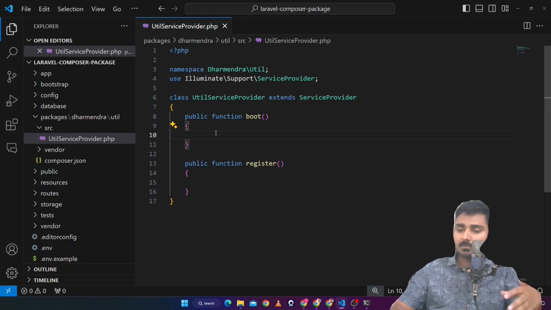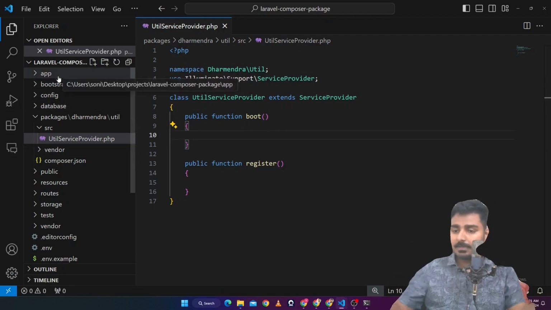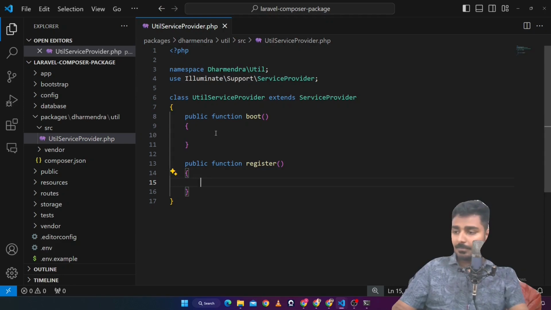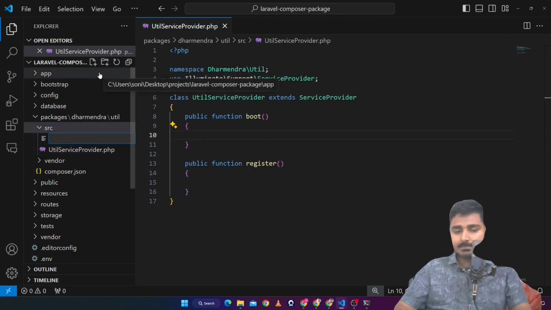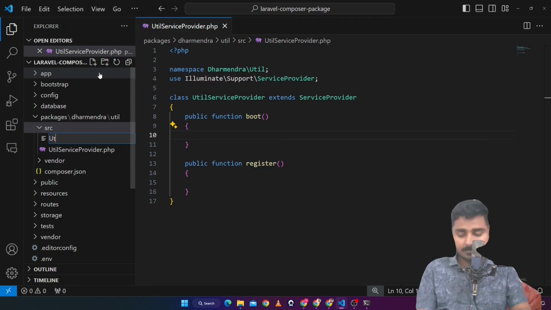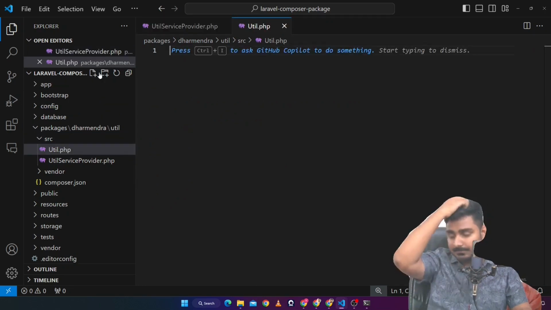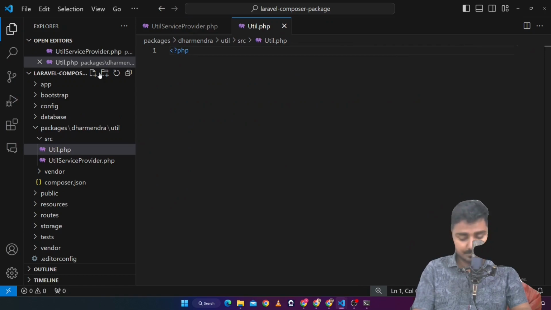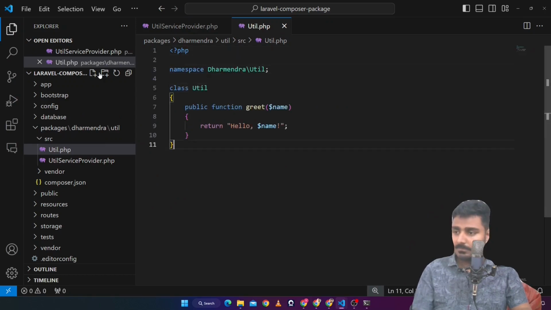For example, let's say you need to copy something, such as a config file, environment file, view, or controller. You can describe it here and do the copy here, and it will be copied via symlink. To use that copied file, you can then go here and register those classes. So let's say, for example, I am writing logic for util. We need to go there, PHP namespace, and call it Util, and that's all we need to do.